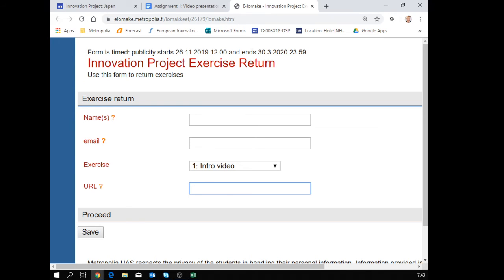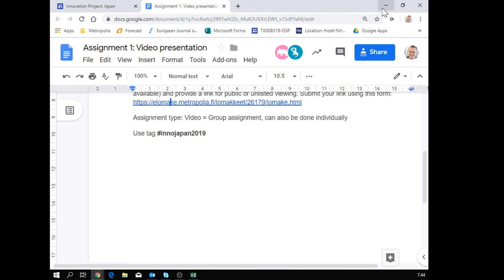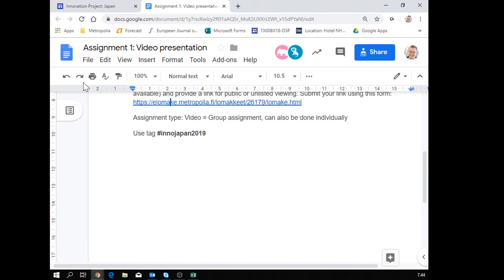For example, if you use Google Docs to make the document, then you can make the share link for that one and put it there. Okay, so that's how you return an exercise. And yes, you can return the exercise also a bit late. I will find a good way to punish you for late return.